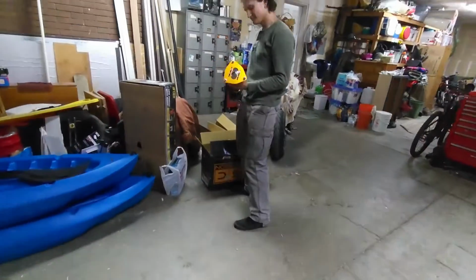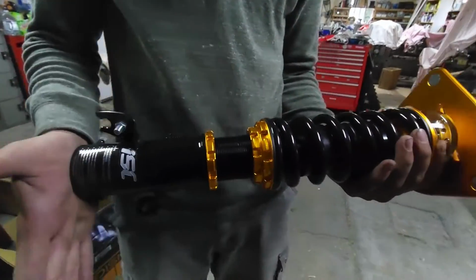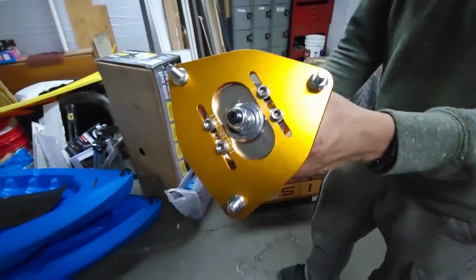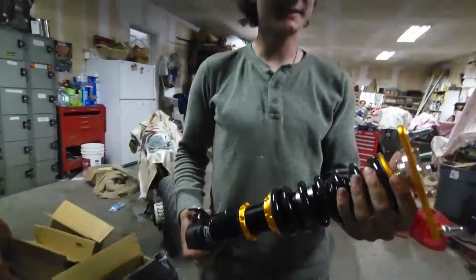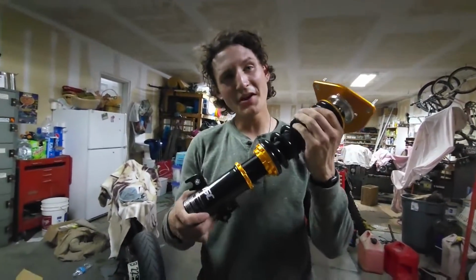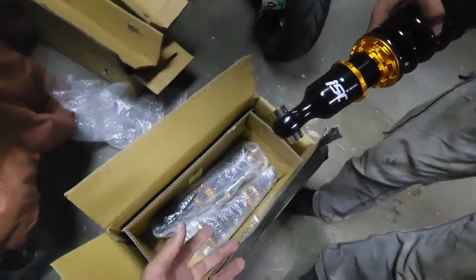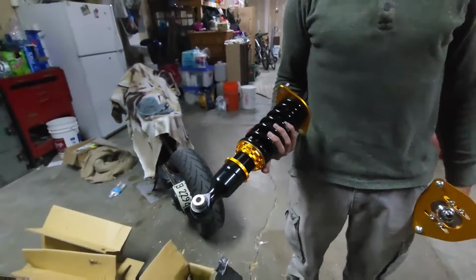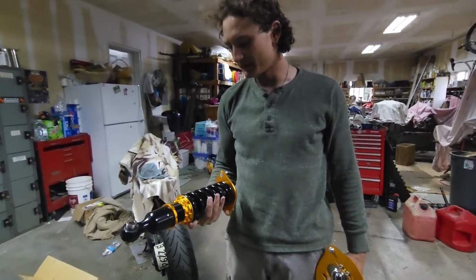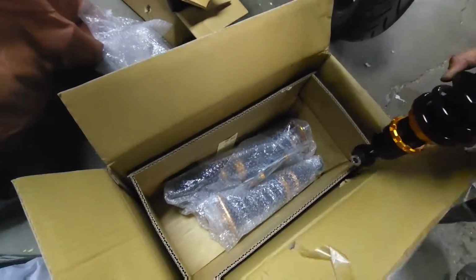Okay. I want to show the... Woohoo! Look at those bad boys. Ooh, those are some nice top hats, bro. Yes, sir. Not bad. I think they're only $900. Not bad. Hell yeah, bro. Oh, here's the rear. You gotta check out that. Let me see that. Same thing. Got the height adjustment without adjusting spring tension or spring rate, whatever you want to call that. Then it comes with the compression.